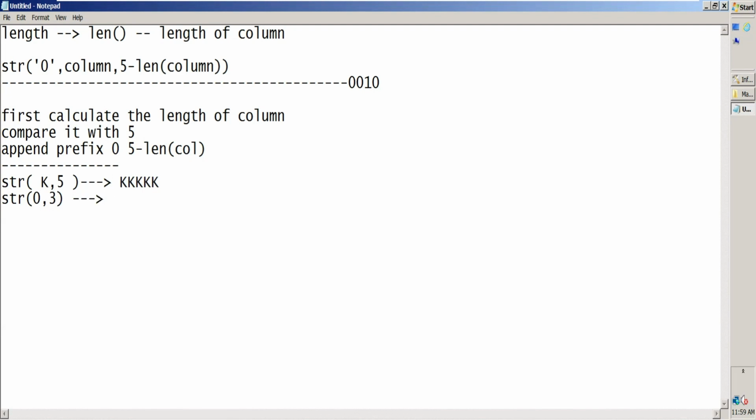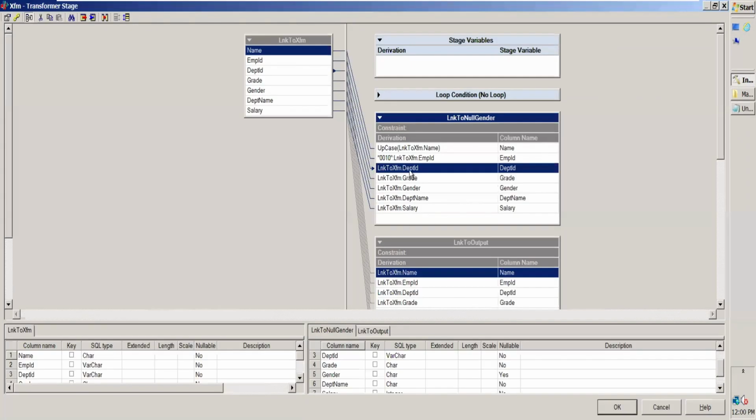Then the output is 000. But this value is not fixed, but we can calculate this value, right? This is nothing but 5 minus length of column. Length is going to give the length of the column, and 5 minus length of column is the value which I want here, and I would like to add zeros. That's what I'm adding here in the logic.